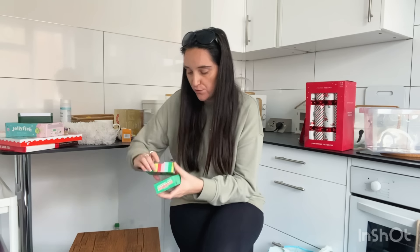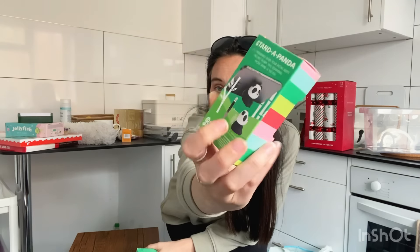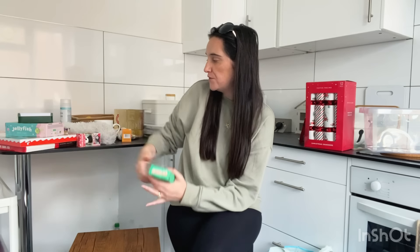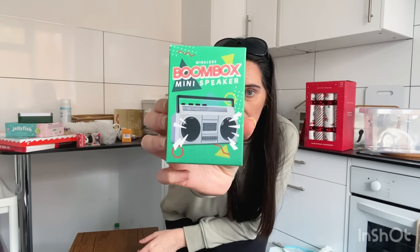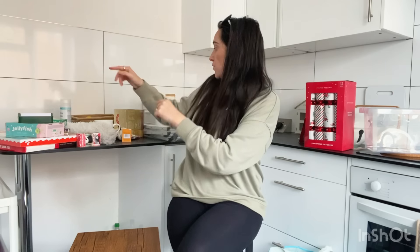I've got these two novelty things which are just really cute. This is a Stand-a-Panda — a little stand for your phone with a suction cup on the back so your phone stands up for when the kids want to watch YouTube. I grabbed that for Jessica, I think it was about three quid. And then I got this mini little boom box speaker — I thought it was so adorable, about £4, and it's wireless. That's a great little stocking gift for Jake.